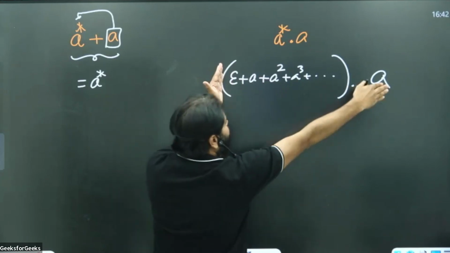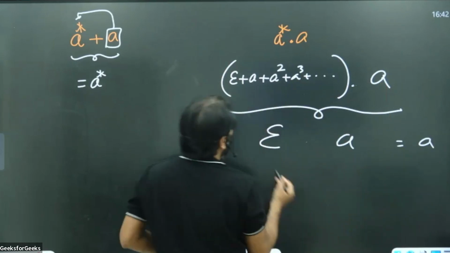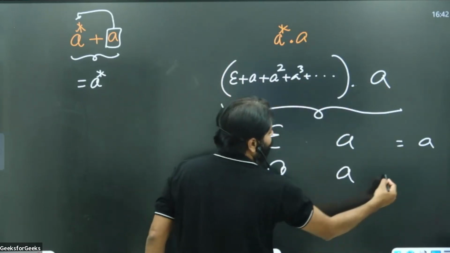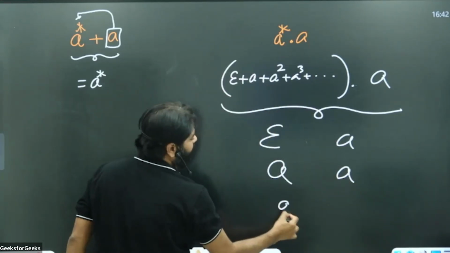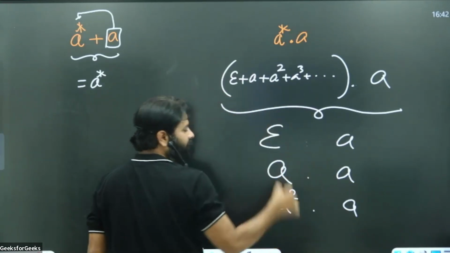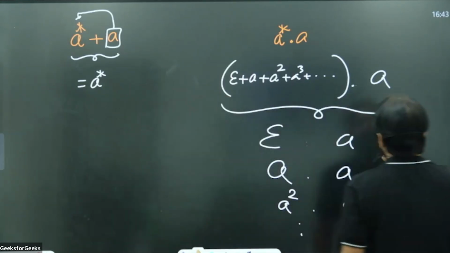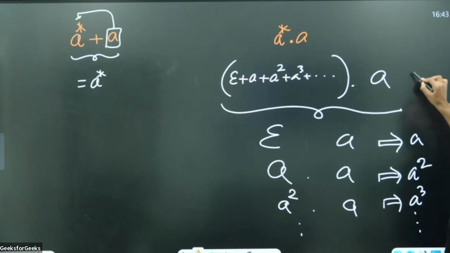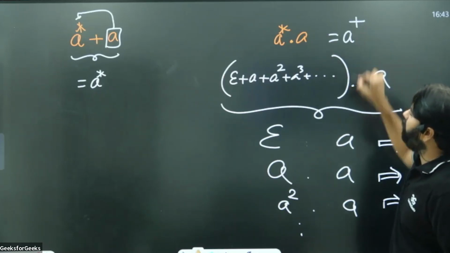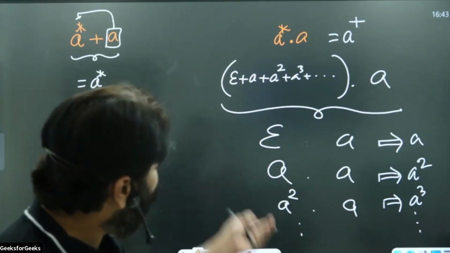Now epsilon dot A, that is how you generate the strings. Epsilon dot A will get A, and A dot A will get A square. So you are going to get the strings here A, A square, and both must be there, right? So overall what you get when you are writing the strings, minimum from here you will get A, here you will get A square, here you will get A power 3. Is there any possibility of epsilon? So this will give you A plus, not A star. Got it? Impossible to get epsilon here, because epsilon followed by A is there at the end.